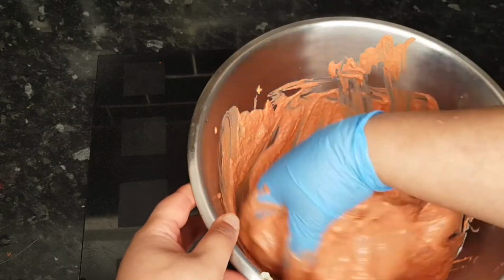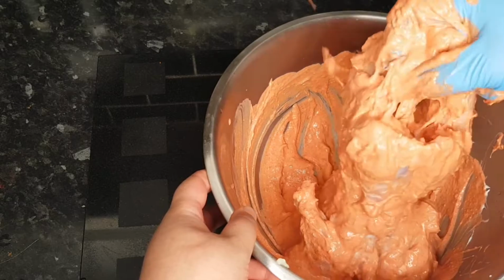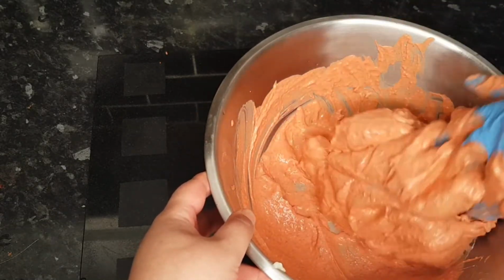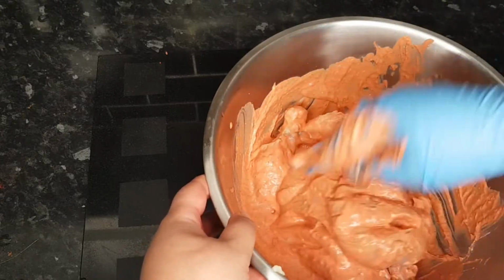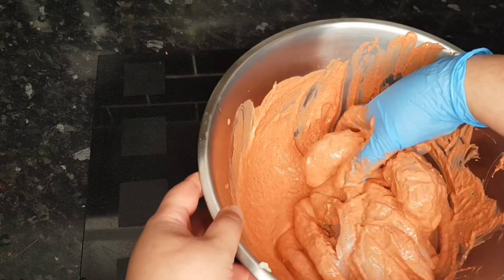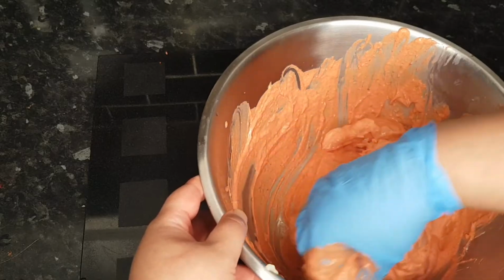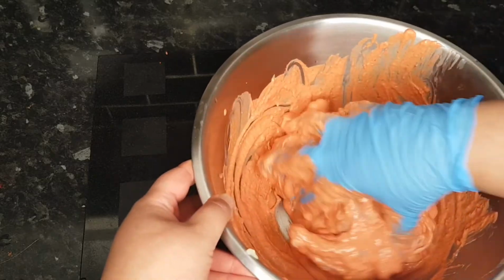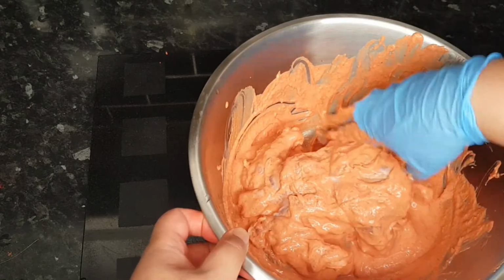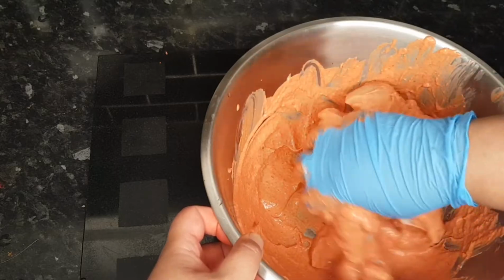Once it's marinated, you can leave it overnight. It's probably best for you to do it overnight, but I'm going to cook it in about 2 hours. So just get all the masala, make sure it's coated properly. Just like that. And we're going to cover this and leave it in the fridge, so all the masala can get into the chicken there.